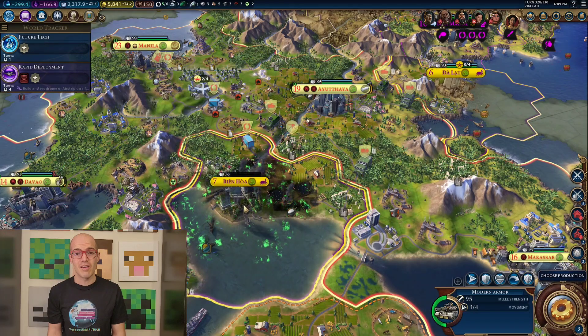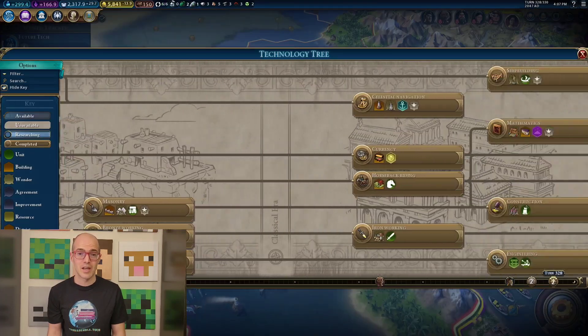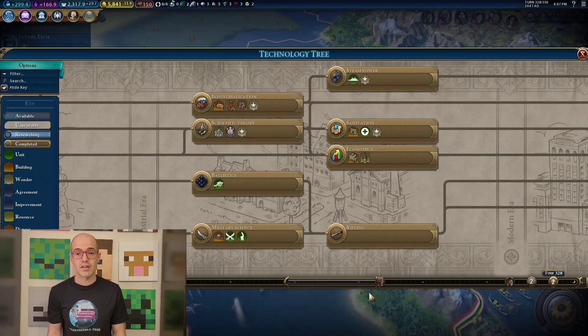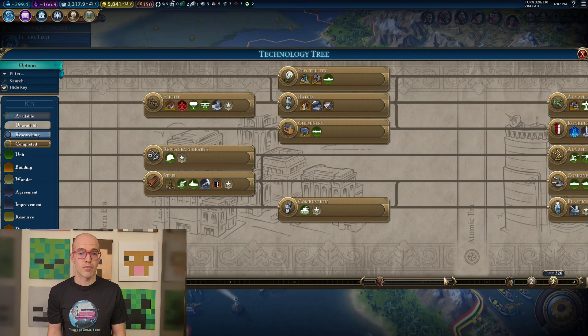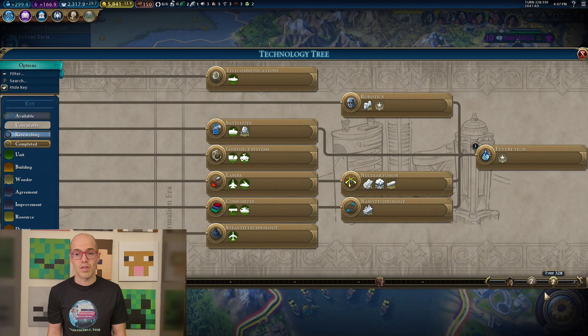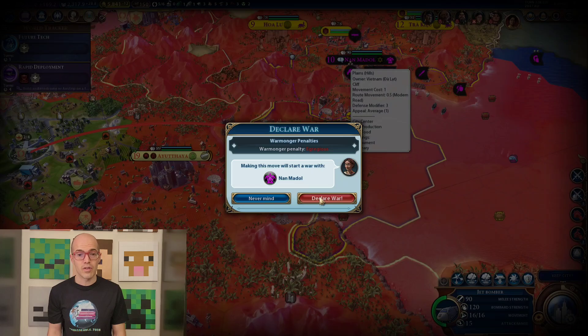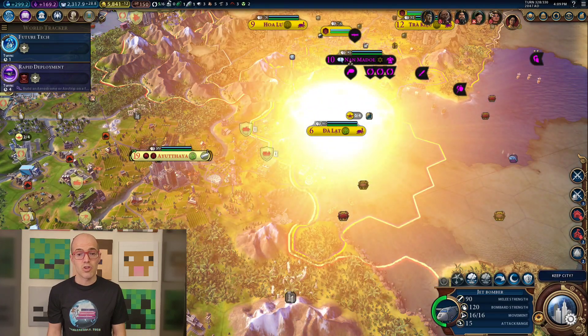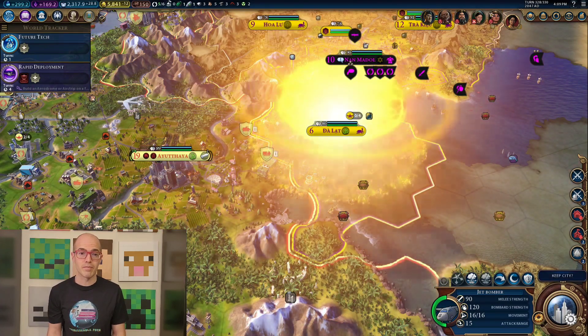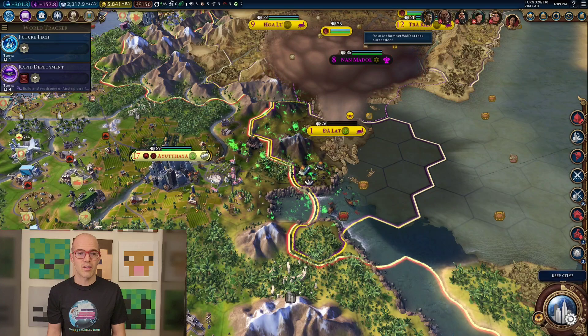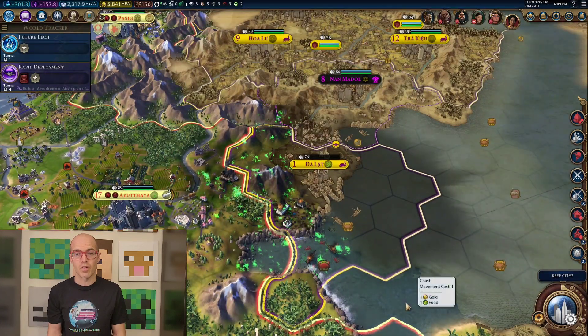In the strategy game Civilization VI, protons indirectly influence the game's scientific and technological process mechanics. Players guide their civilization from ancient times to the modern era, developing technologies conducting research and competing with other civilizations for supremacy. Technologies such as metallurgy, chemistry, and nuclear physics represent advancements in understanding and manipulating elements with different numbers of protons in their nuclei. By investing in scientific research and discovery, players can unlock new technologies and innovations, shaping the course of their civilization's development. Understanding the fundamental principles of atomic physics is essential for progressing through the technological ages and achieving victory in the ever-evolving world of Civilization VI.